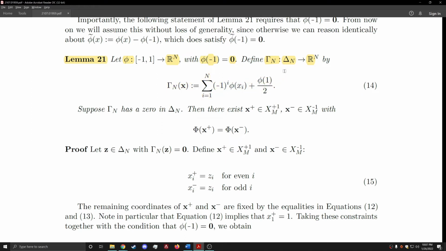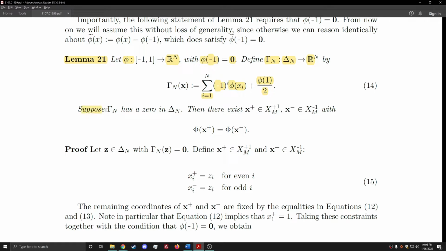This function, just like equation 10, looks a little bit strange. It really does. But let's talk about what it does. Based on the index, your function is going to be either positive or negative. And from there, we're just taking the phi's and inputting them, just like regular Janossy pooling. We're going to be aggregating this, and then at the very end, we're going to sum this very strange phi of 1 over 2. But why are we doing that? Well, let's take a look at it. However, before we do that, there's more to this lemma.